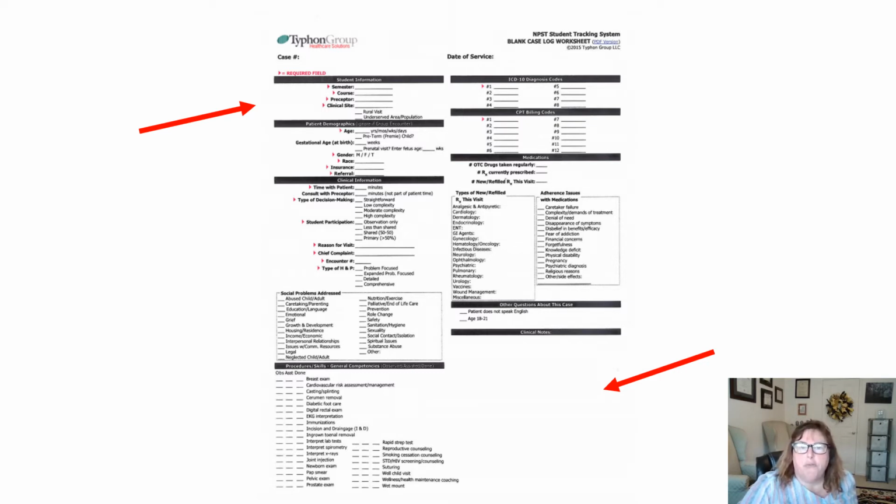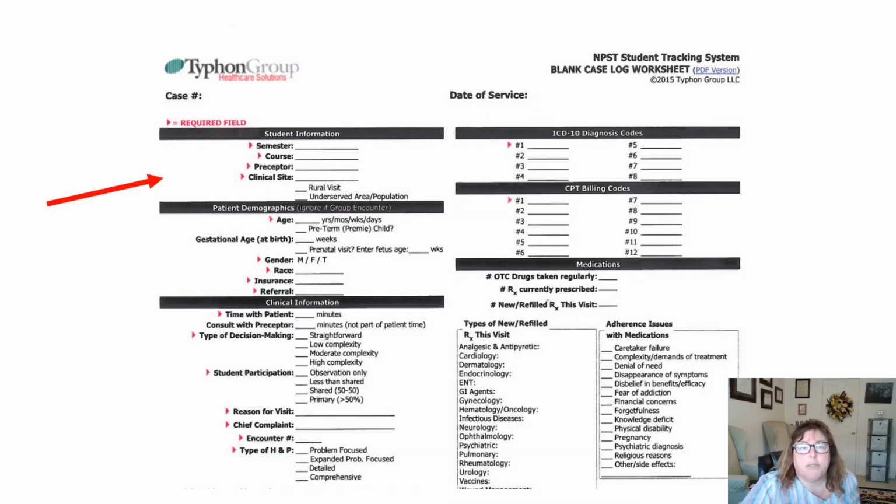Make sure you look it over. Even in the first semester, you want to enter any information that applies to the patient encounter experience, even if you didn't do something hands-on or don't understand the billing. It's very important that you add as much information as possible. Now, the arrows show the defaults that we're going to focus on to help build our patient information database.